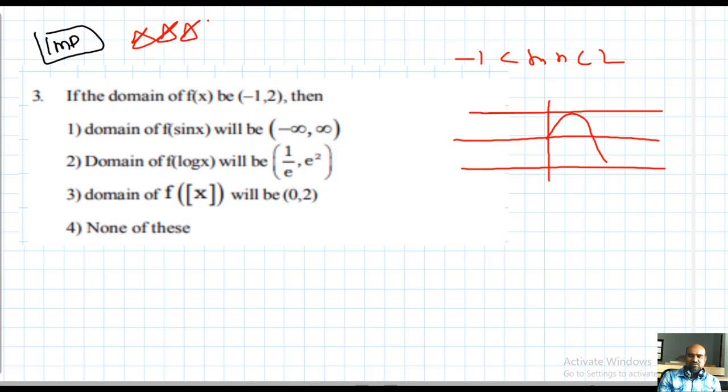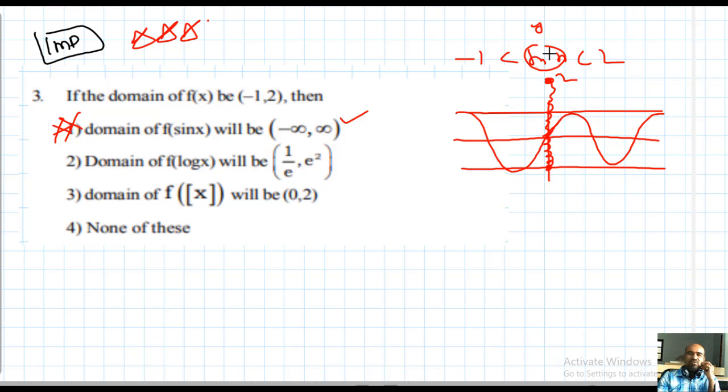This is the sine graph. Yeah, this is y. Now your y value should lie between minus 1 and 2, somewhere here 2. What are such x values? Actually, I can't say all real numbers. Here it is given as all real numbers. For any x you take, the sin x value is between minus 1 and 1, including minus 1 and 1. That's why I can't say that minus infinity to infinity is the domain of this function. That's why the first option is wrong.